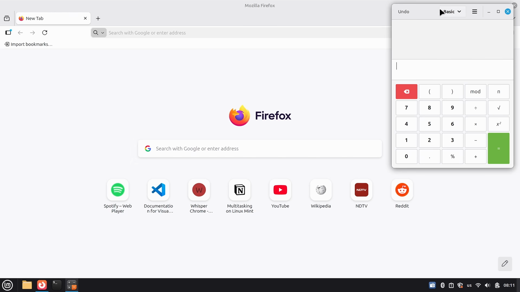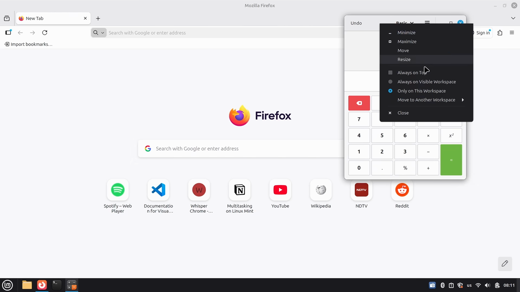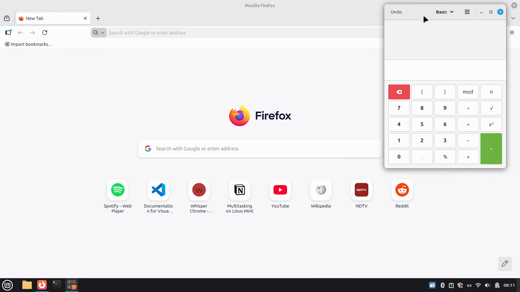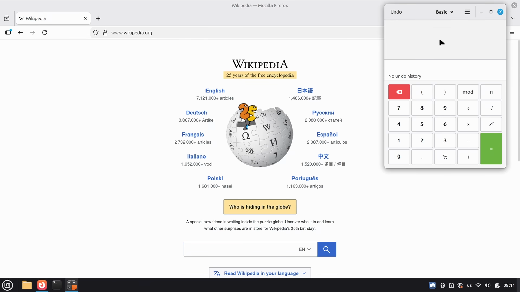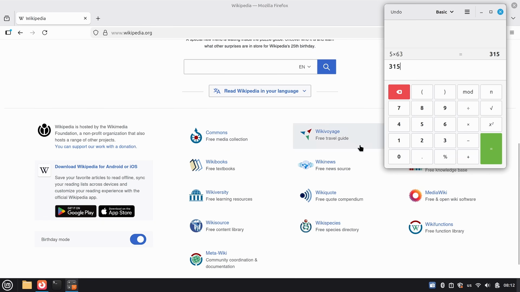Perfect for tiny utility windows that you glance at constantly. A calculator while you work on a spreadsheet, a timer counting down, a password manager prompt, a small terminal monitoring logs, picture-in-picture video playing in the corner. These are micro interaction tools. You need them visible, but you don't want them taking focus.